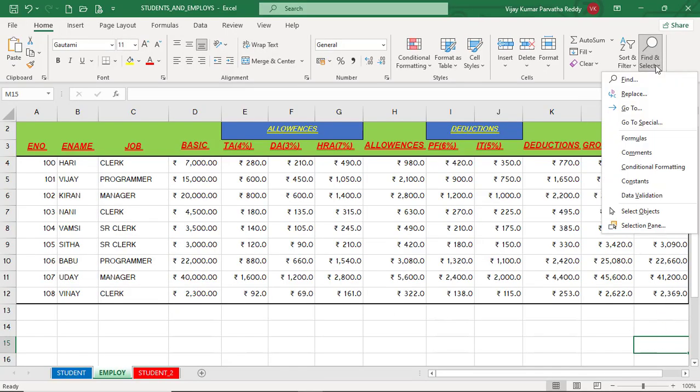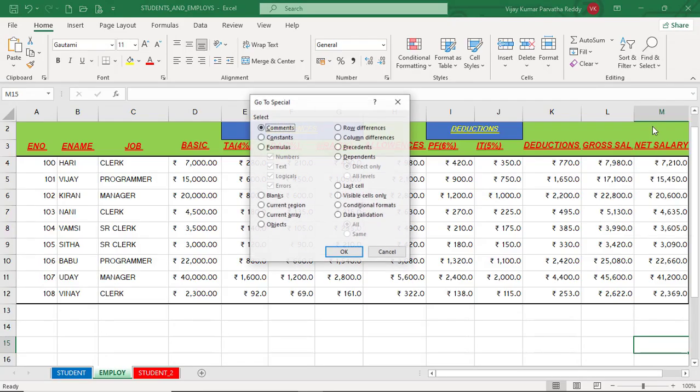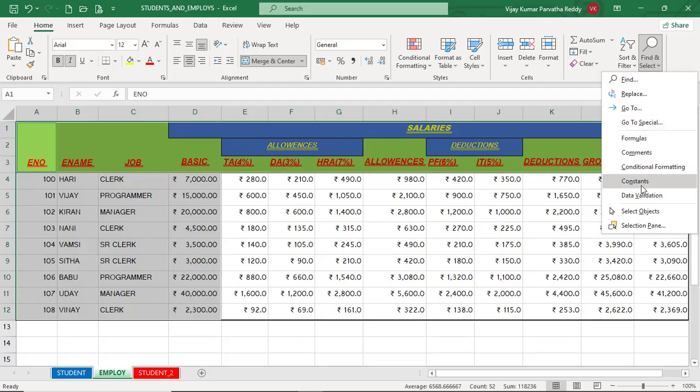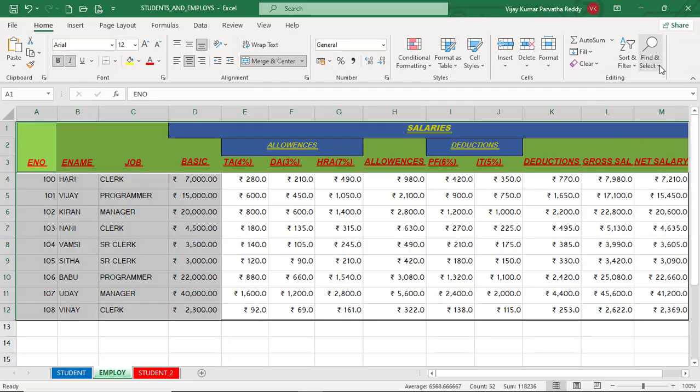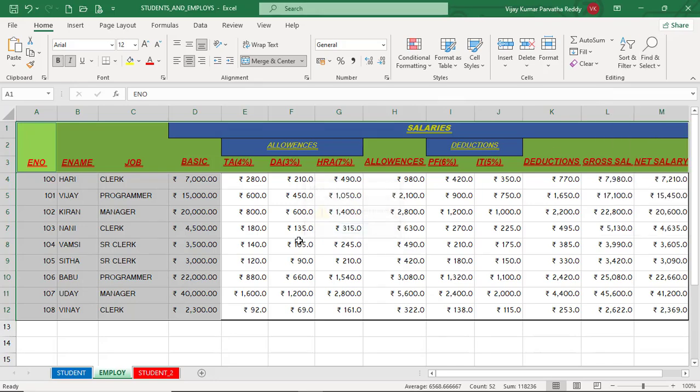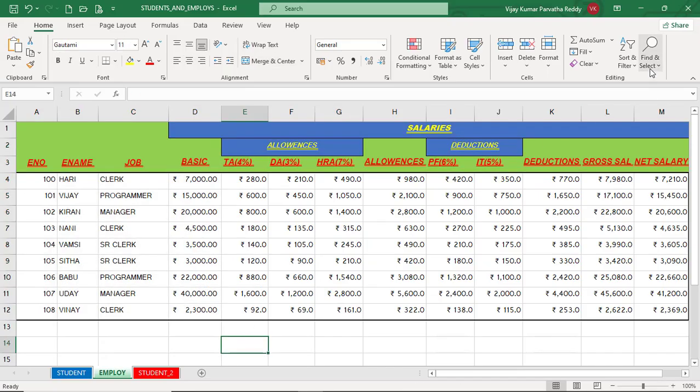Okay, and in go to special, we have something like constants. What kind of constants you want? So these are the constants, and here itself we have constants also, and formulas. See, in this area there is no formula, so I am clicking outside.